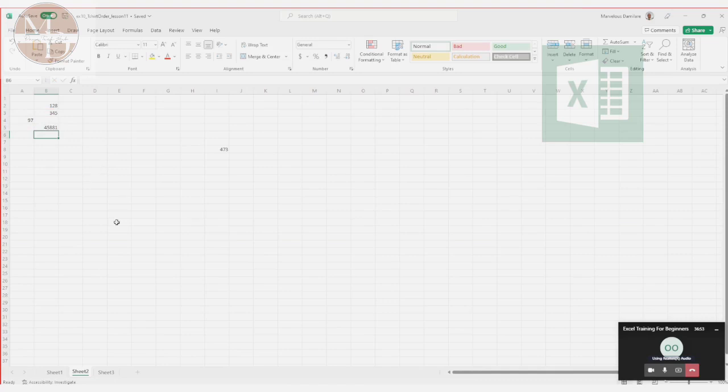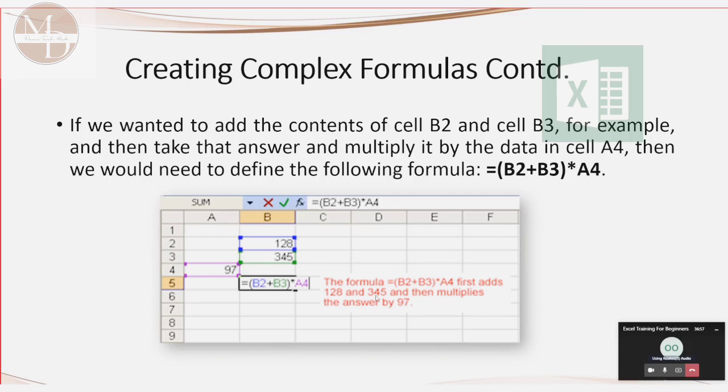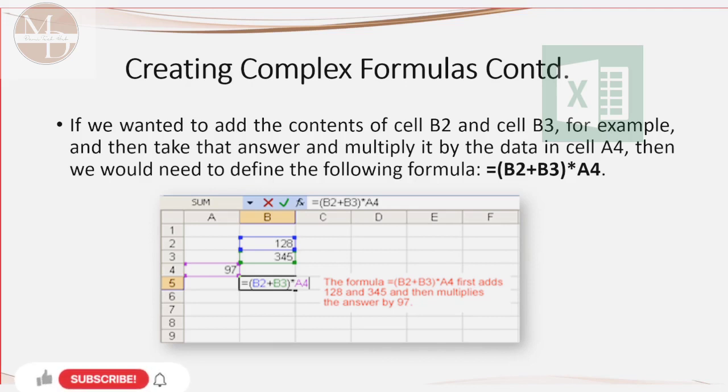So that is the answer for that particular one. Let's go back. As it is now, because we have brackets, from the explanation on the slide, we found out that it said equal to B2 plus B3 times A4. Then you get your answer.